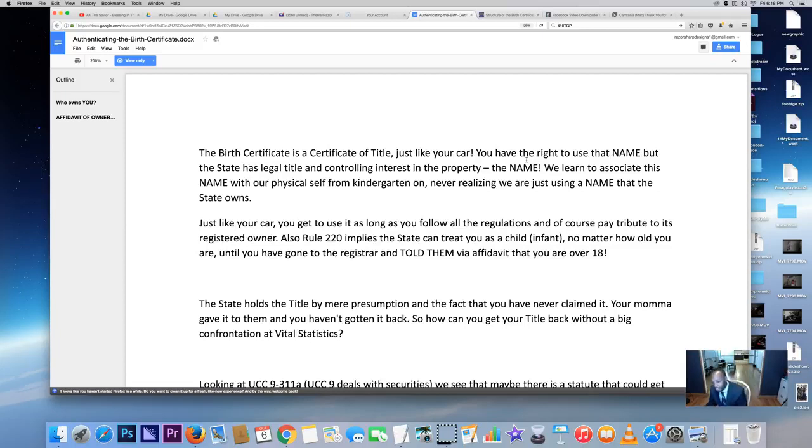Meaning, when they challenge you, you will not only not know how to proceed, respond, and react, you're not going to have anything to back you up in what you're doing and what you're saying. You're going to be saying this, but not have the paperwork or the body of work to back up your claim.